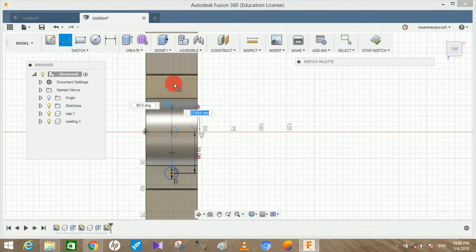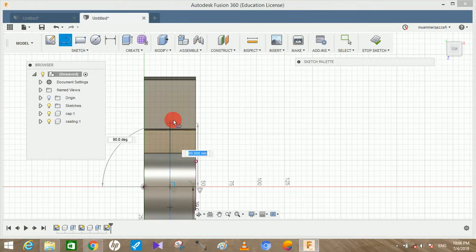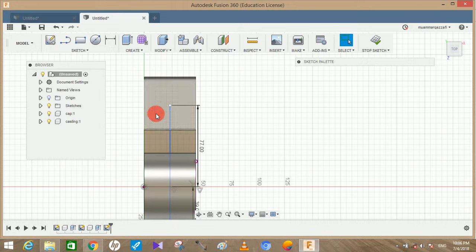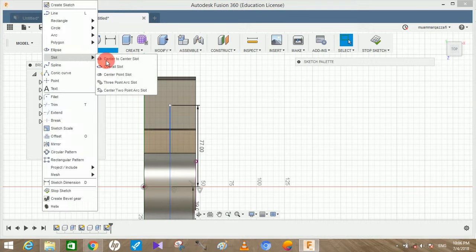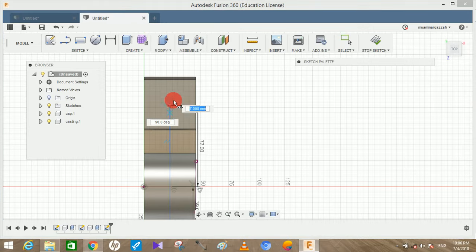From this point draw another line vertically upwards with a length of 77 and press OK. Now again click on slot, center to center slot. From this point draw a slot in the vertically upward direction, and the length of the slot will be 8, and click, and then it will ask you about the thickness. The thickness of the slot will be 12 mm and just press OK.